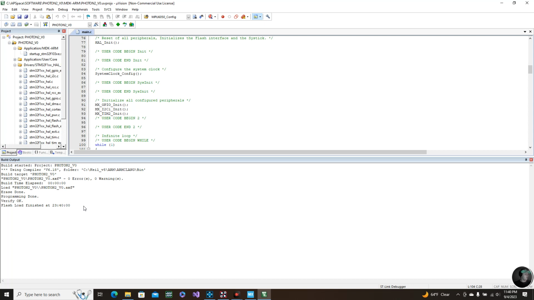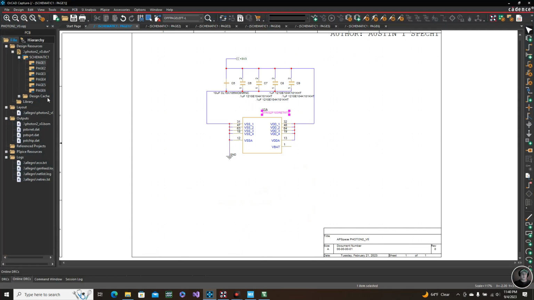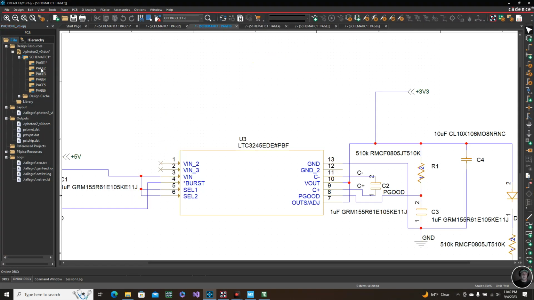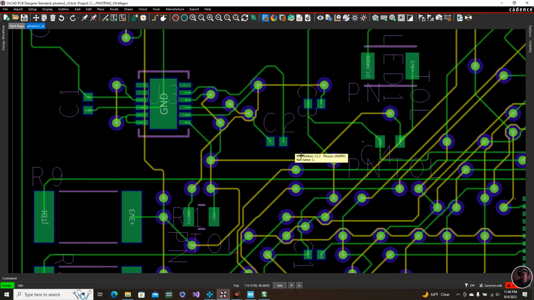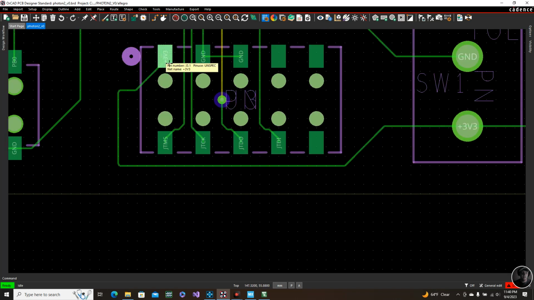So I have Photon 2 plugged in right next to me here, and now that we have programmed the GPIO, I'll show you the pinout. Okay, so this is the connector here, and then if we go to the layout, then the plus 3V3 pin goes here. We have the 2 ground pins, and then we have the JTMS, JTCK, JTDO, and JTDI. And this is essentially our pinout and how we plug everything into a custom piece of hardware.